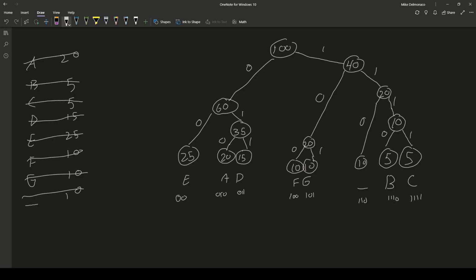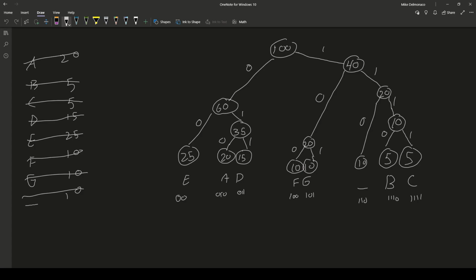But does this have the prefix problem? Is this a decodable encoding? Yes. And the way you could actually intuitively tell is, how would it even be possible for one of these letters to be a prefix of another? Since this thing is a tree and all the letters occur at the leaves of the tree, the only time one bit string is a prefix of another is if they're part of the same path in the tree.